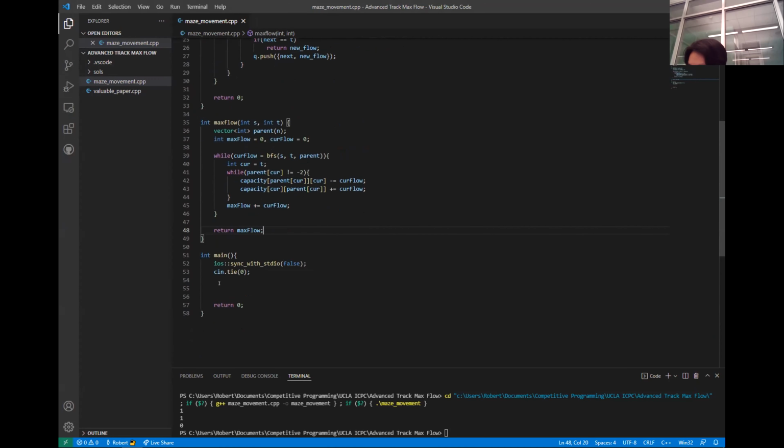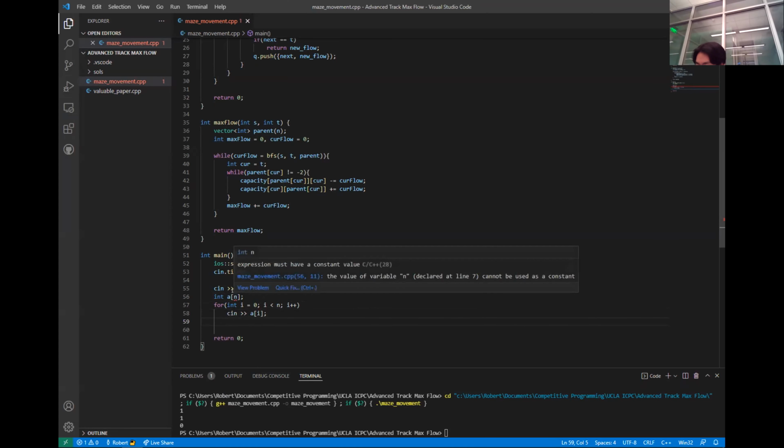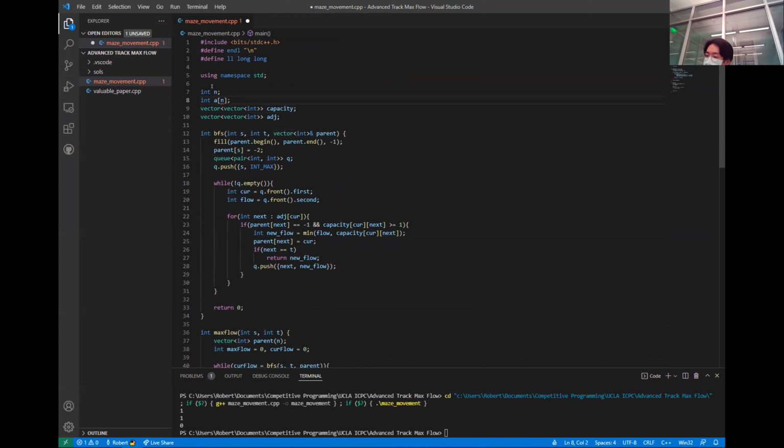But yeah. So now we need to construct a graph. Let's look at the problem statement and figure out how the input is given. Okay, so it gives n, and then it gives all the values. Okay, so actually just import n and read in everything. Well, we'll just ignore it. It's probably fine. We can do it this way as well. You guys have the problem? What's the maximum number of values right now?